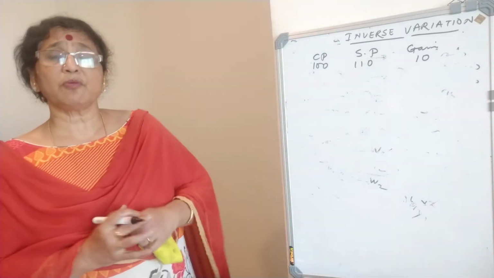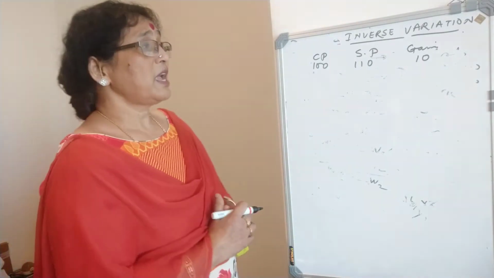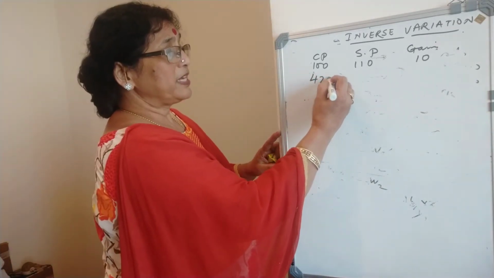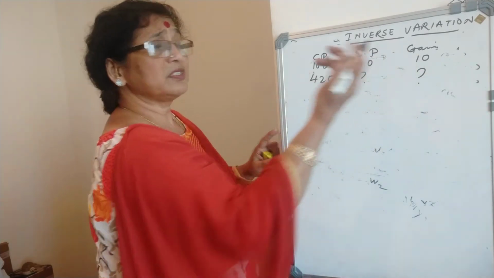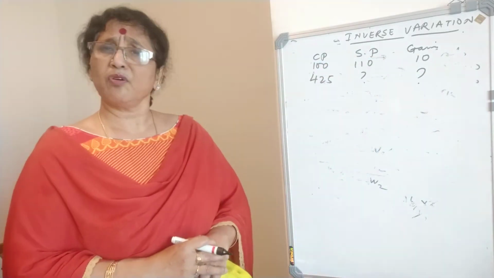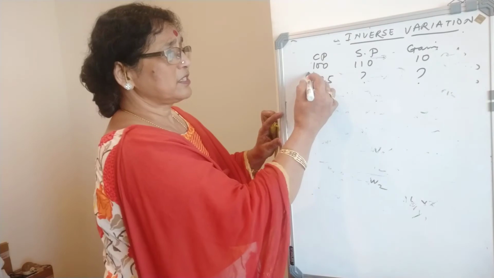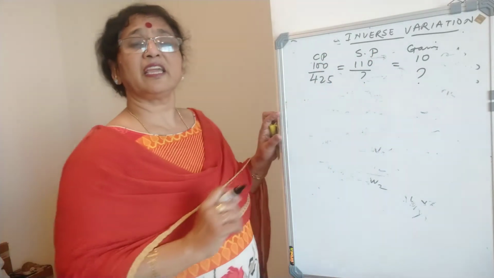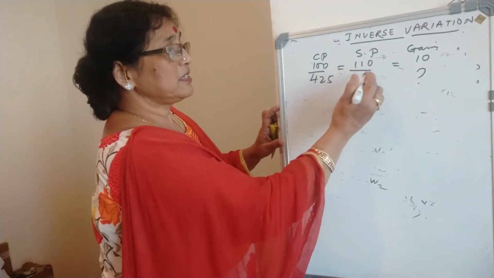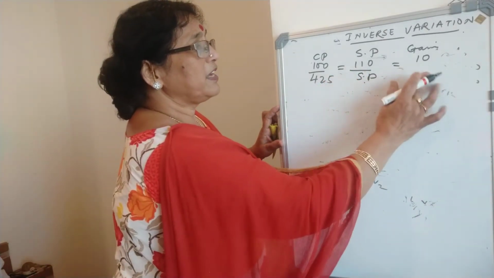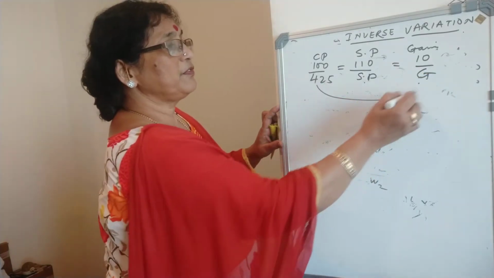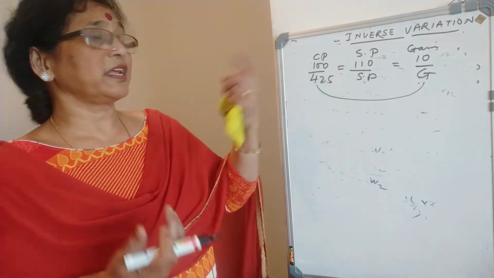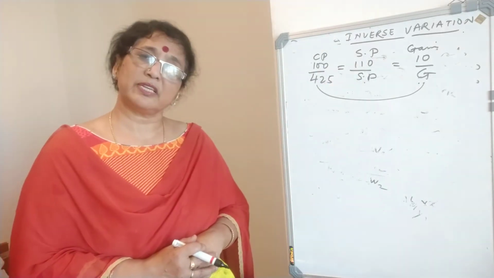All that you know. So why am I teaching you? Because of the unitary method. In this I asked you, if cost price is say 425 rupees, what is the selling price? What is the gain? No problem. You just put a dash, equal to, and so on. So you can directly get the answers. Selling price is here SP, and here you have to find gain. So you can equate the first two and get the gain, and you can equate this and this and get the selling price. Basically, because of the direct variation.